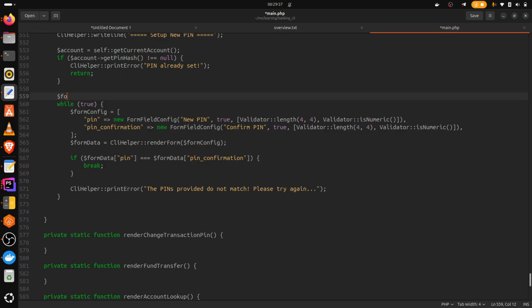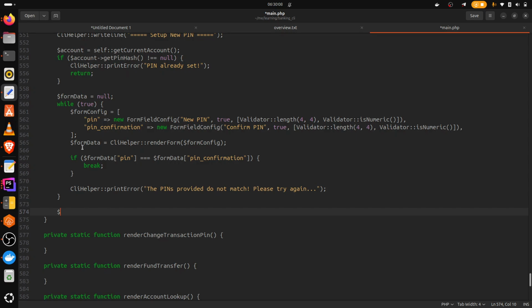So let's make form data available here. Just set it to null for now by default. And then, so at this point, we've gotten our pin, right? So what we need is the hash pin. We don't need the actual pin, or at least we don't need to store the actual pin. We need to store the hash version of the pin.